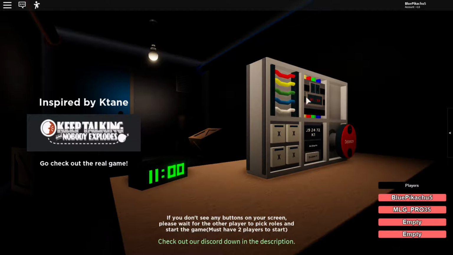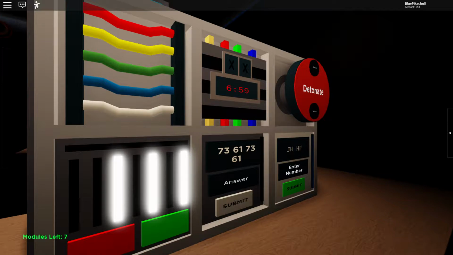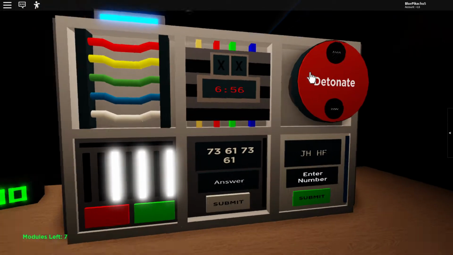Anyway, we're gonna get started soon. My moderator set up a medium bomb. Cool, I'm just gonna get my Discord to set it up. Okay, here we go. 7 minutes on the clock, 7 modules. Right, we're gonna start with wires, 5 wires.